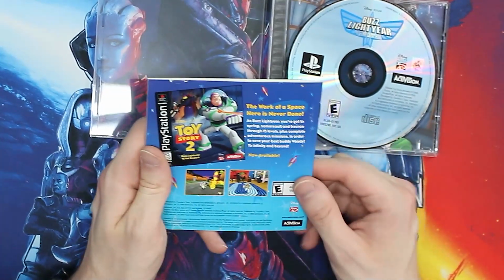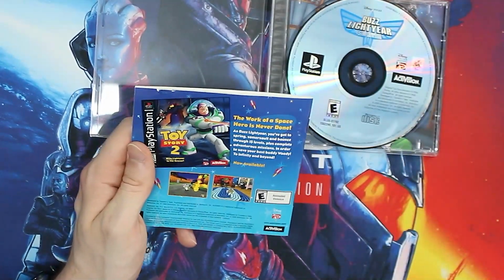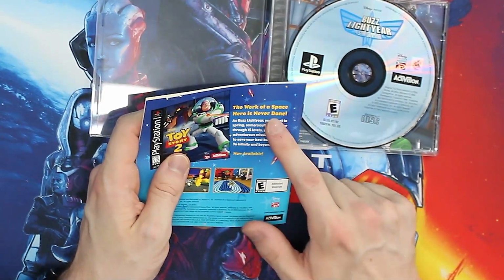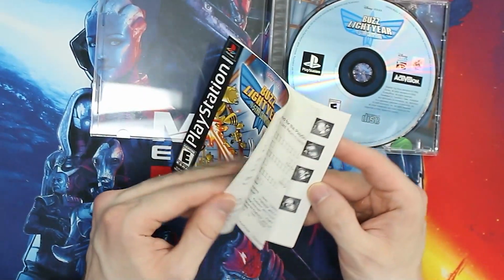There we go. I found it interesting here on the back, right when you open it, you can see that there's Toy Story 2 promotional work, which we'll talk about afterwards, but they're already promoting the next game for the movie, and it says the work of a space hero is never done. And again, you're playing as Buzz Lightyear in this whole game because everyone loved Buzz. So let's crack open the manual.